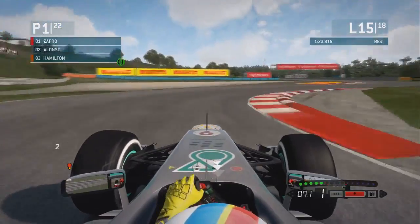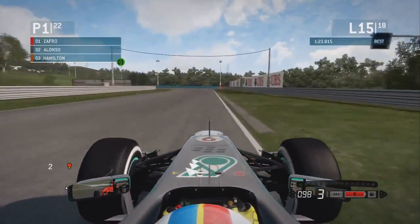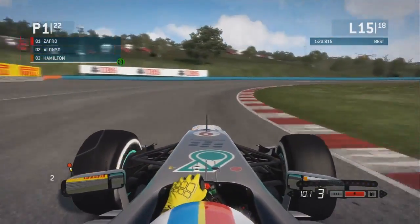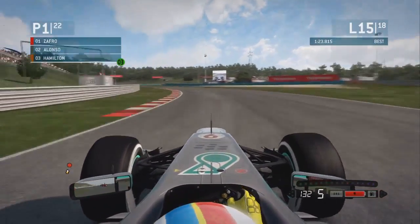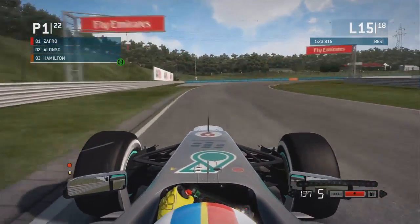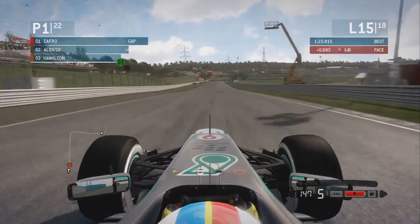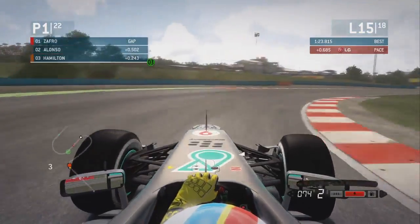I've raced on this game for a long time, so still using the racing line's a bit newbie. But nothing against guys that use the racing line. I've been playing these games way too much to keep using it. I should know by now all the racing, braking and acceleration points. But it's a really useful tool if you're getting used to the game and it's your first ever game.